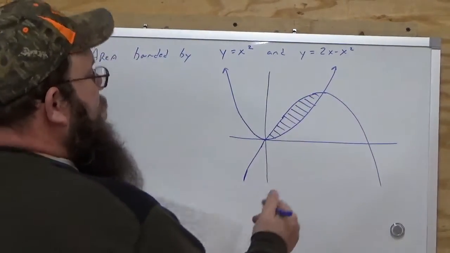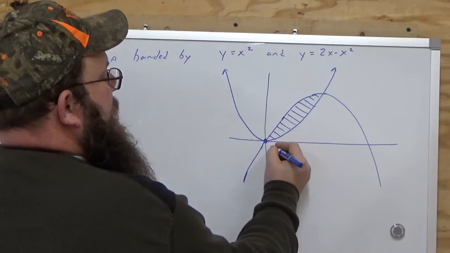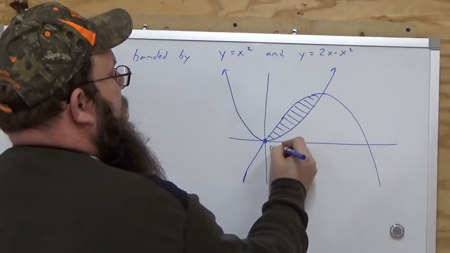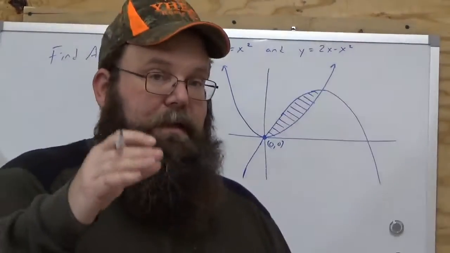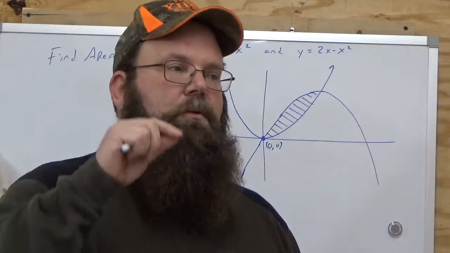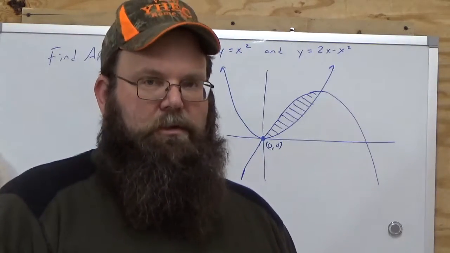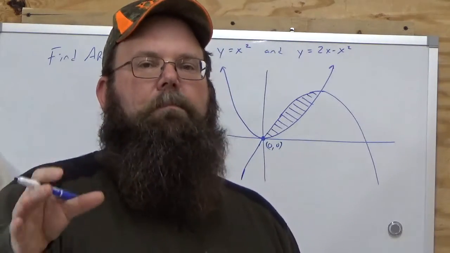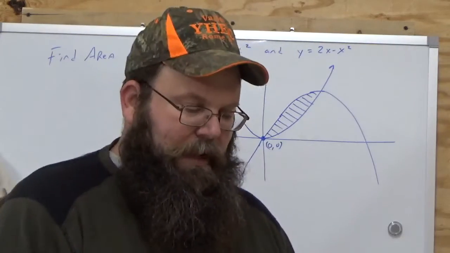So a lot of you are probably looking, well, I know that point of intersection. Yeah, that's the origin. So 0, 0 is right there. Okay, so how do I find that other one? Well, the Inspire will do it for you. The Inspire has a function where it'll find the intersection. I'm going to leave that for a separate video. I'll post how to do that, and we'll take care of it in our class meeting.